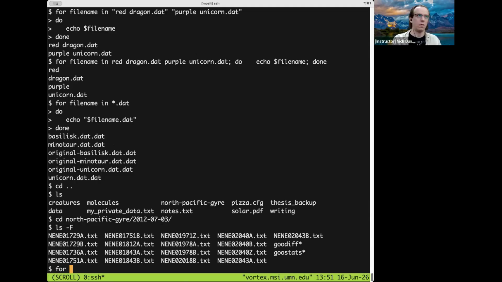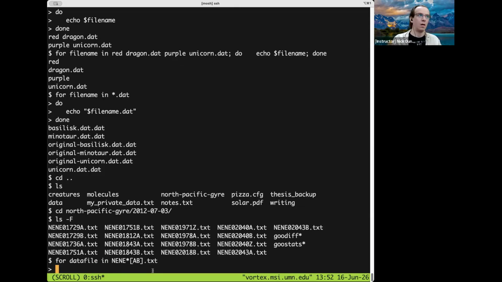So we could say for datafile in, and these are going to start with this particular prefix, NENE, in case there are other folks who are collecting data in here. And then asterisk, A or B .txt, rather in this case. So any files starting NENE, then containing any characters, then ending with either A or B .txt, we can do.